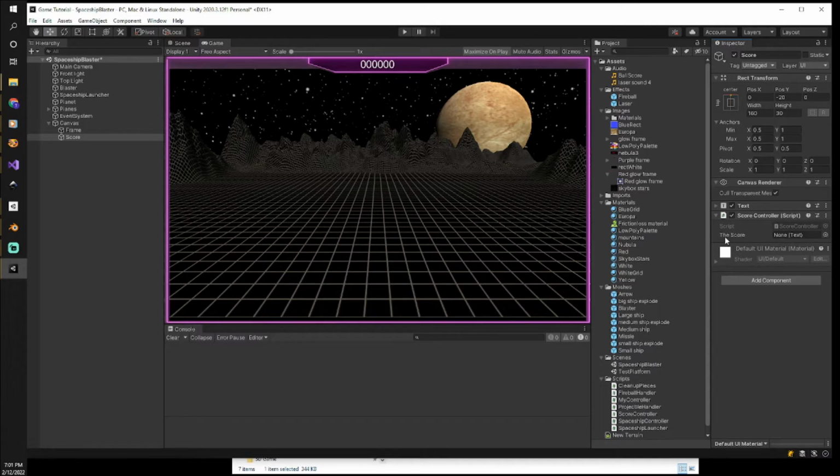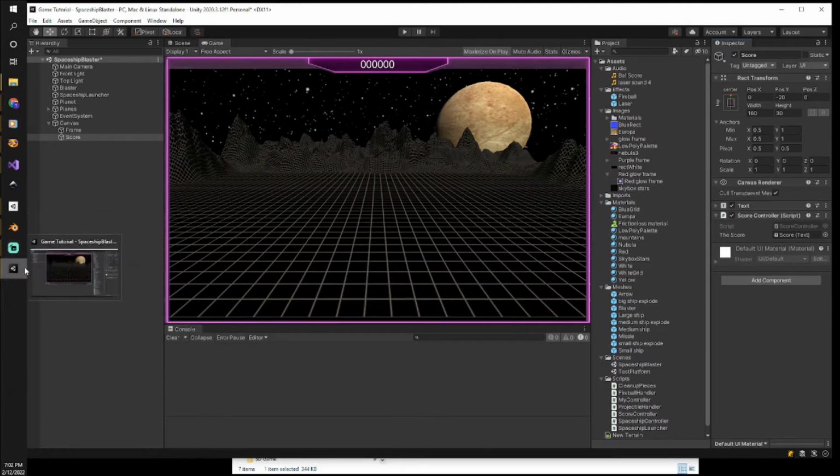we can see that it has an external variable that I expose called the score. And it is a text type. And we'll see when we look at the script how I did that. So I'm going to drag our score into it. Normally we can access the game object that our script is attached to. The problem is our text is not a game object. It is a UI object. So we can't access the object directly from the script without getting an instance of it from the outside. So I drag that in there. All right, so we have our script, we have our score script.